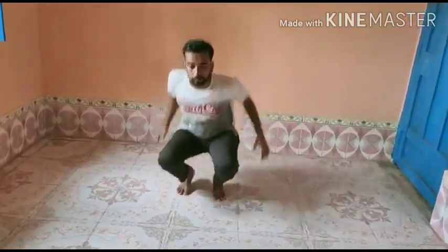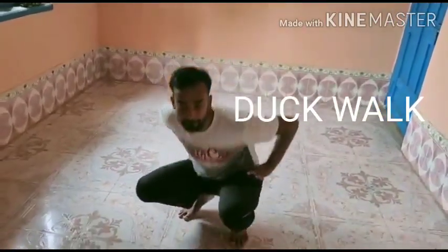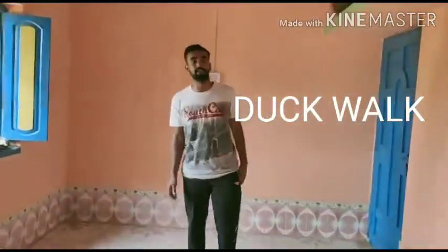Then another exercise to develop your leg muscle power is the frog jump. You have to sit and then jump like a frog. This is called the frog jump. Or you can do duck walk. This is also a very good exercise to develop your leg muscle power.